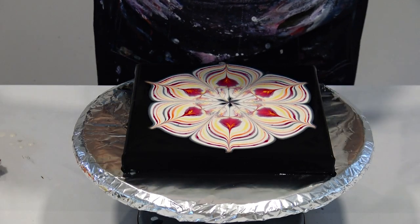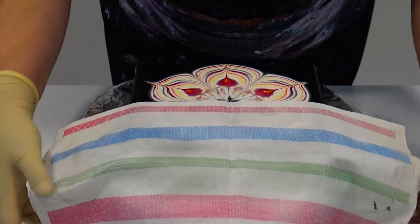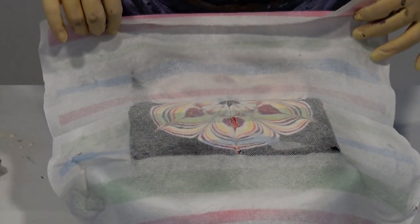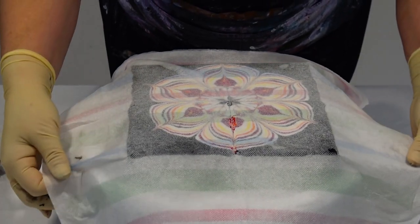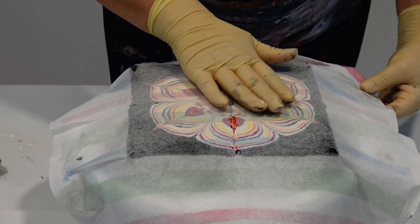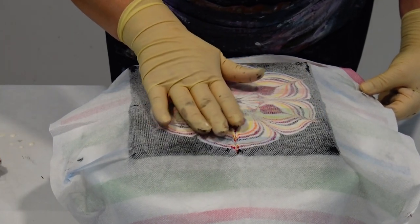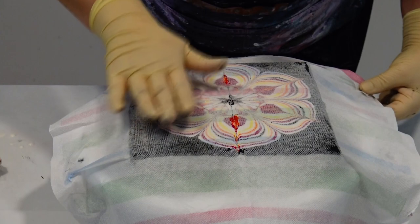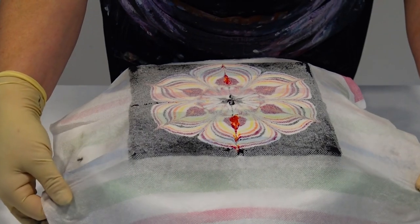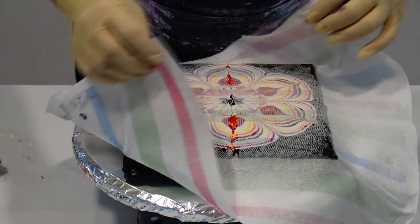So now I will put my napkin down here in the middle. I think that I have an air pocket underneath. It's not so important with the napkin. With the plastic it would be more problematic to get the air pockets out, but with the napkin it's not. That's why I prefer napkin instead of plastic.